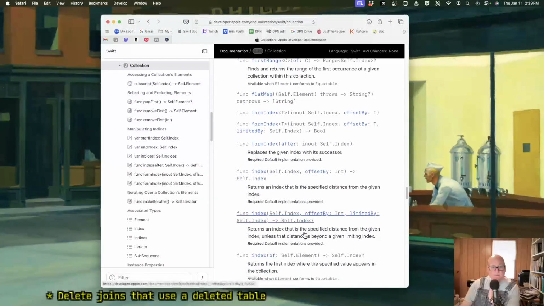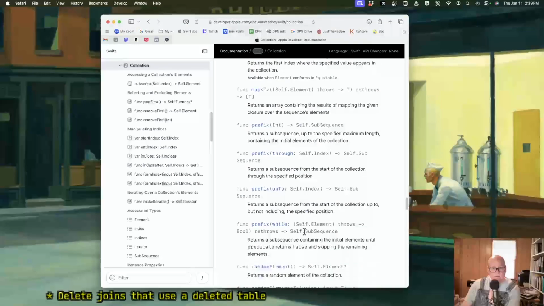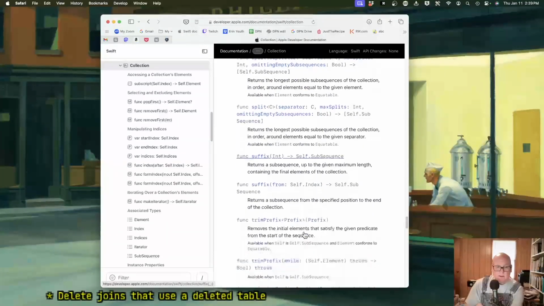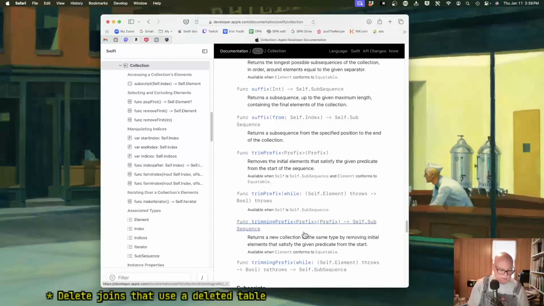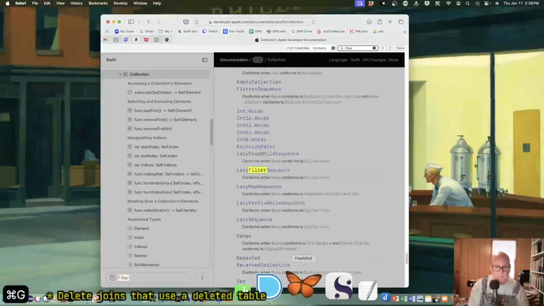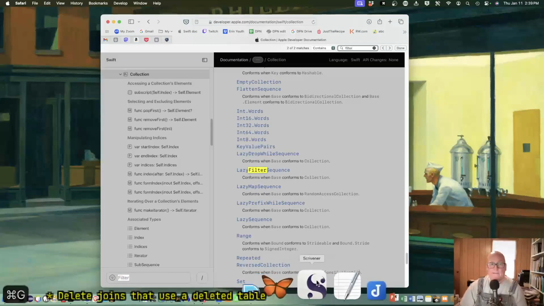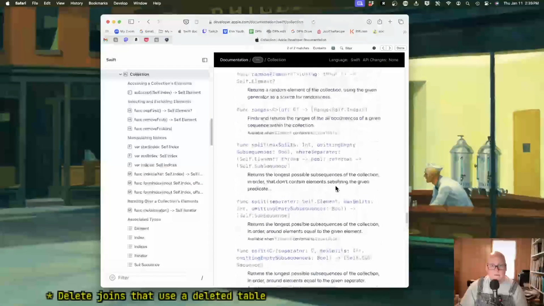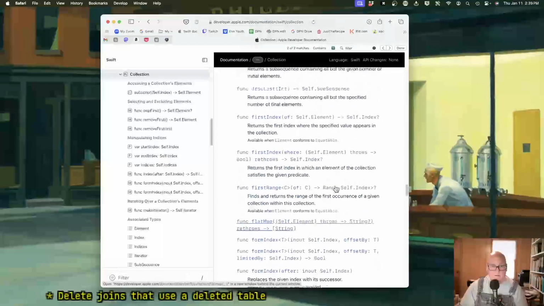I suppose I could filter. I thought there was like a reject or something, like the opposite filter. No, we can do a filter on these. We've done it all the time.